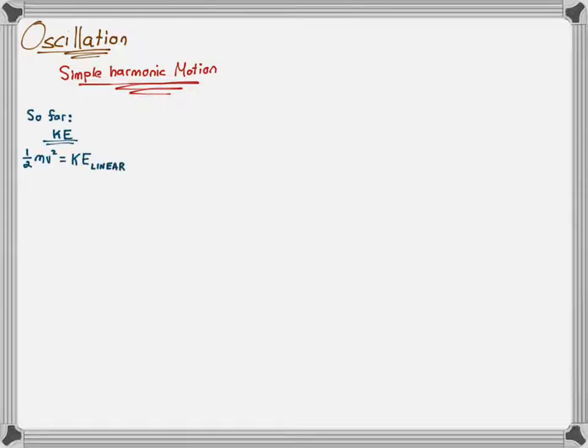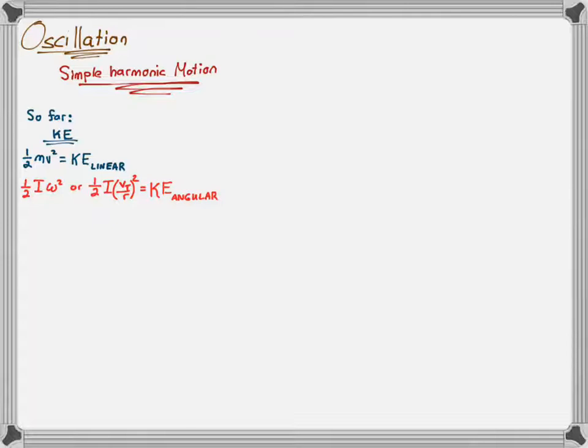So let's talk about what we're going to be learning about in this chapter. We're going to be adding another potential energy equation. For the most part, in terms of kinetic energy, we've learned about linear kinetic energy, which is 1/2 mass times velocity squared, telling us the kinetic energy of an object whose center of mass is moving. We also learned about angular kinetic energy, which is 1/2 the moment of inertia times the angular velocity squared, which can be rearranged into 1/2 the moment of inertia times the tangent velocity over the radius squared.